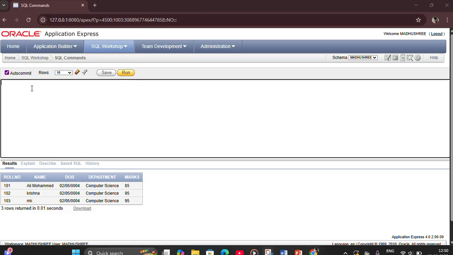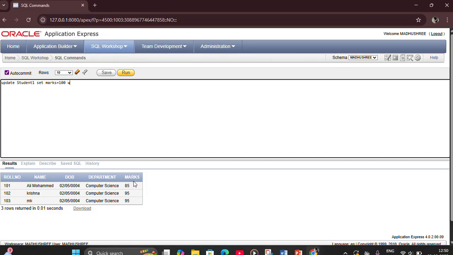Next is the update command. What will update do? Erase the content and say update. I have written the name of the table, student1, set marks. I am going to change the marks of a student.